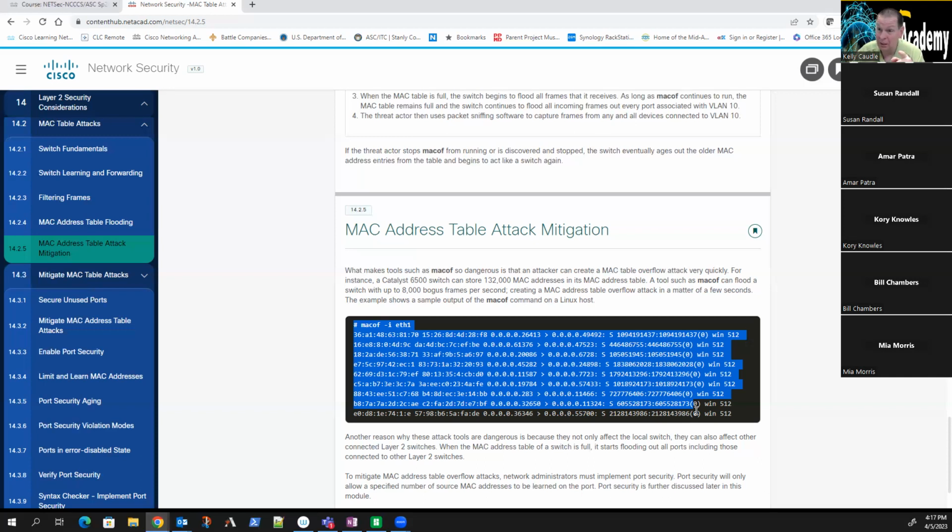Well, it's actually very common though, because what about a wireless access point? Wireless access points are huge. You cannot put port security on a port that a wireless access point is connected to. It's just not possible. Also, on our regular PCs, if you're running VirtualBox or VMware Workstation and you don't do the NAT, if you don't hide behind the actual NIC itself, if you expose the virtual machine to the network, it'll have its own MAC address. It'll have its own virtual MAC address.